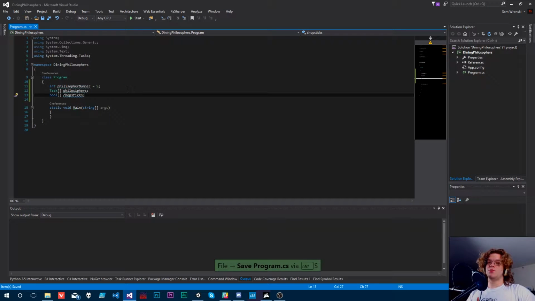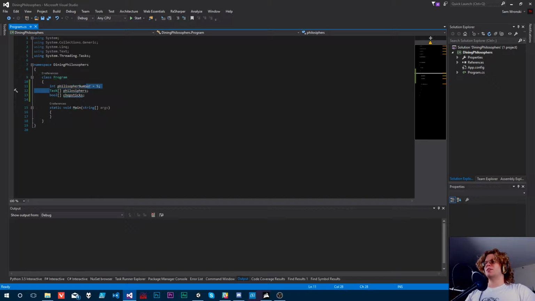And so we can use a Boolean array here because all we want to know is if they're being used or not. So what's going to happen is when somebody wants to eat, they'll have to acquire both of the chopsticks, which means they're going to have to set them from, say, true to false. And then once that's been done, then they can do their thing, maybe wait a bit, and then return them back into the queue. So at the end, they'll just undo themselves.